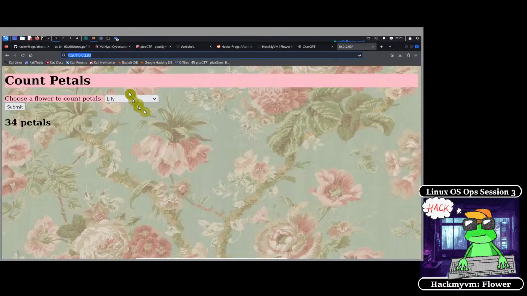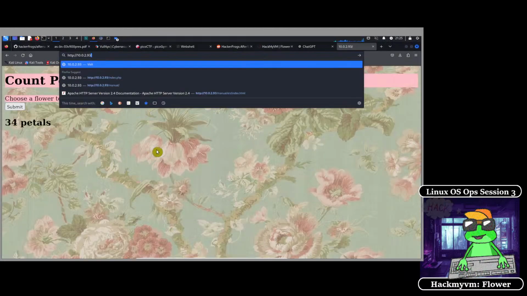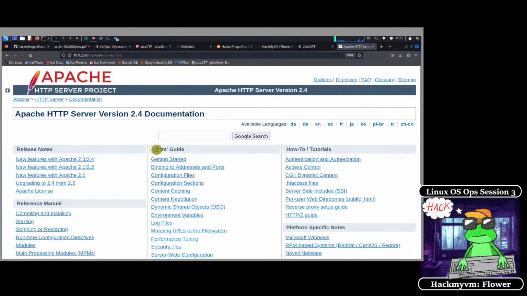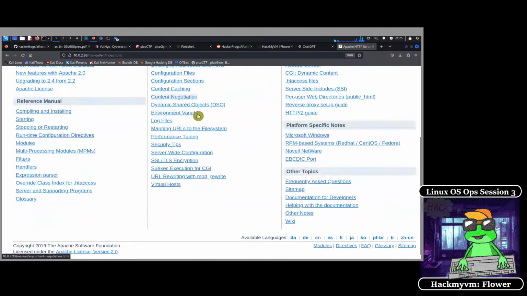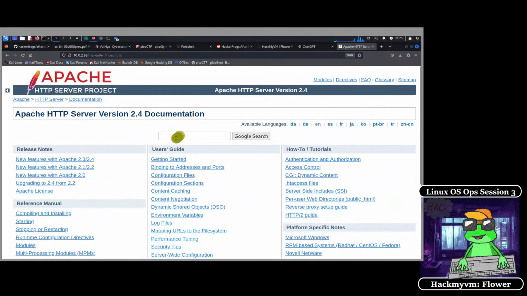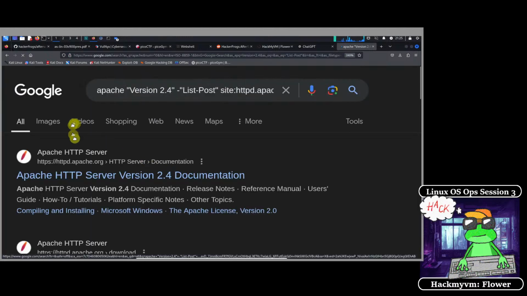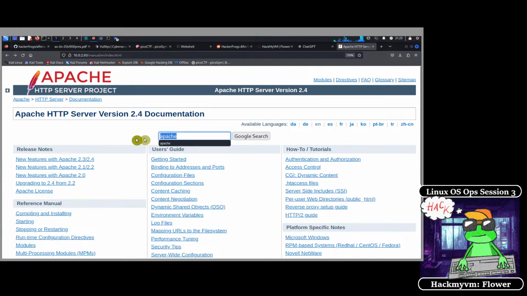So in our regular web browser over here, we're going to go over to the manual. And over here, is this actually going to search Google when we start typing stuff in? So look for Apache, do a Google search. This is going to send us to google.com. Okay, great. That's good to know.